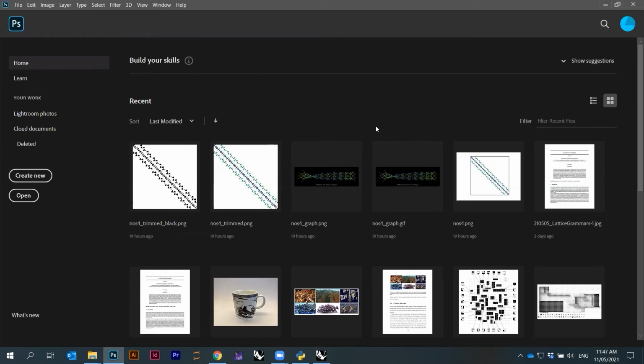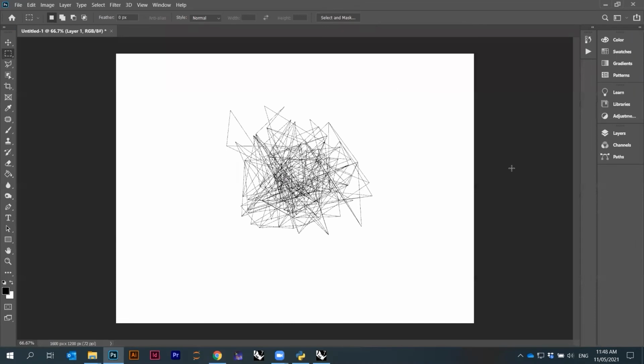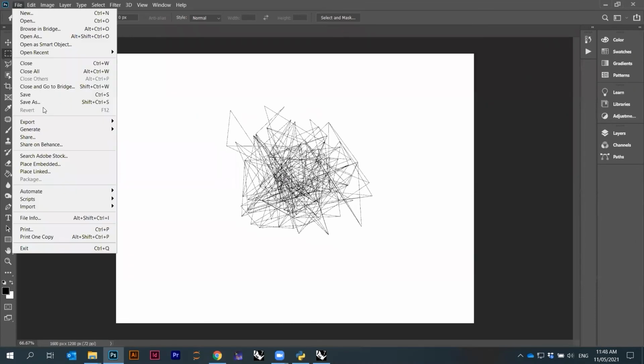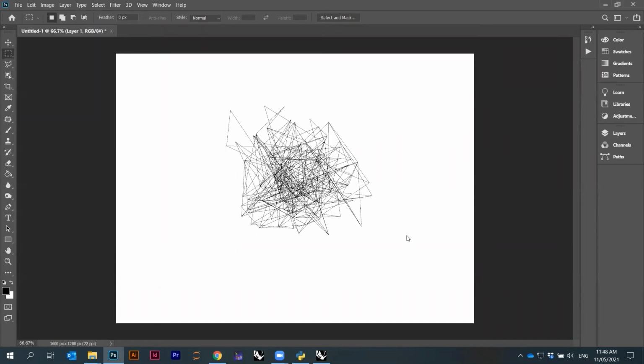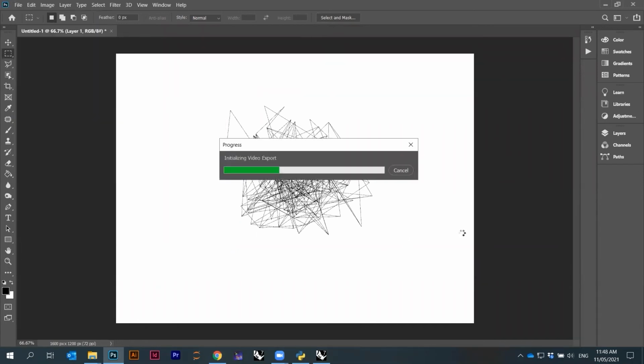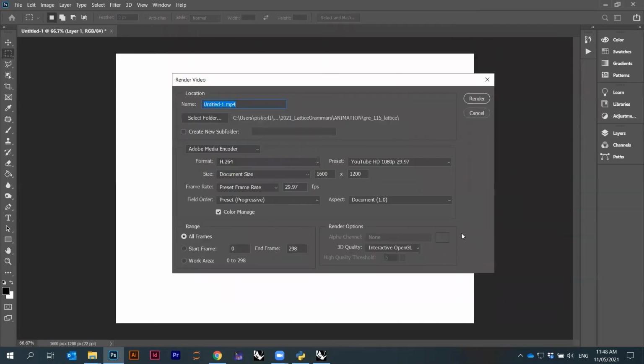Okay. It basically opens one image, but it opens it as an image sequence. And you can then render it into a video. So let's try to do that. Should not take very long. So you can go under File, Export, Render Video, and then these are the settings that you can use. So MPEG-4, MP4, YouTube quality. I use these kinds of settings for YouTube because it will give us a high quality video with relatively small size.